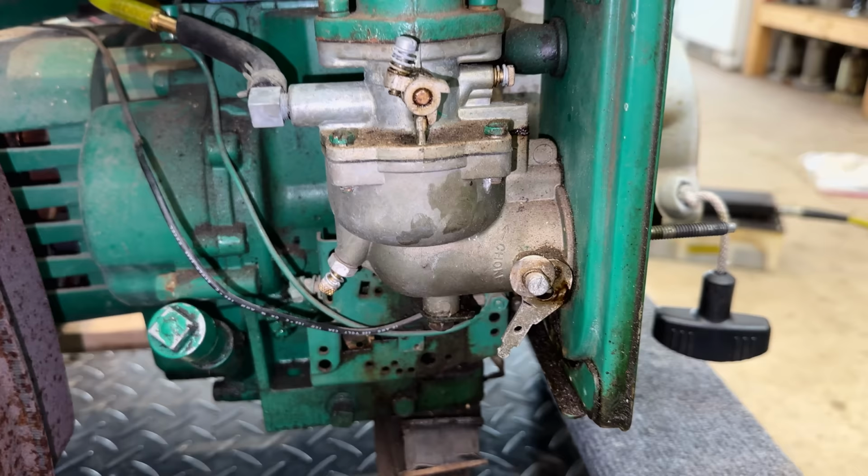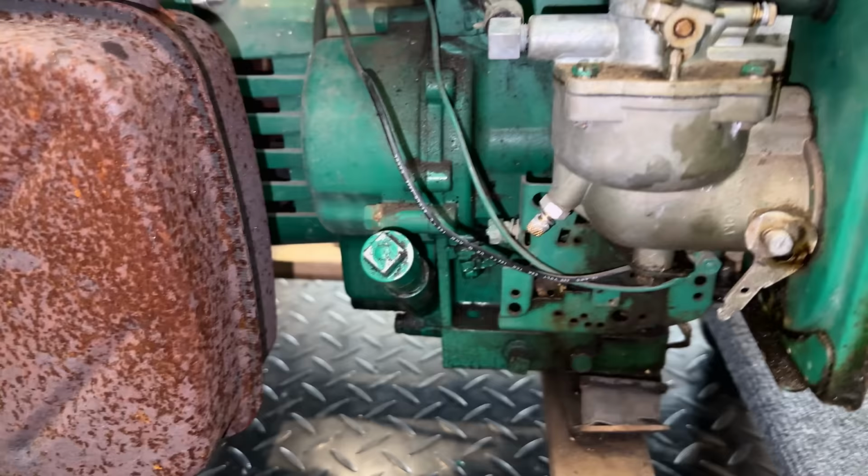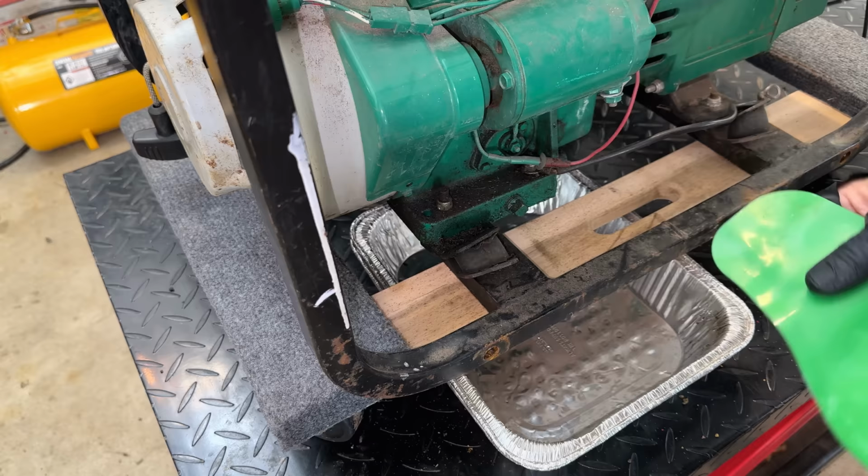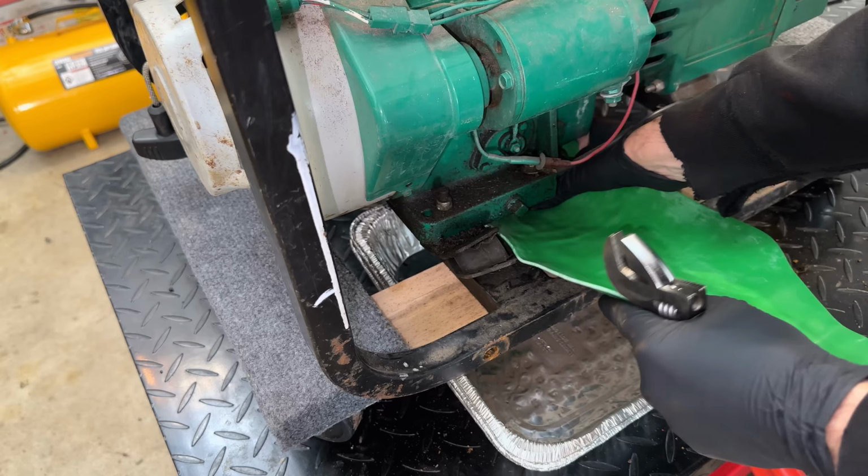But since it's hot, let's change the oil. I think it's earned it. Let's try to do this without making a huge mess. Unfortunately, the furniture dolly is right underneath here, so I'm going to use this funnel to kind of direct the oil backwards into that pan.